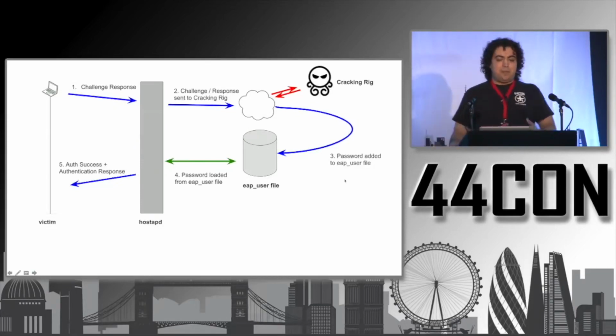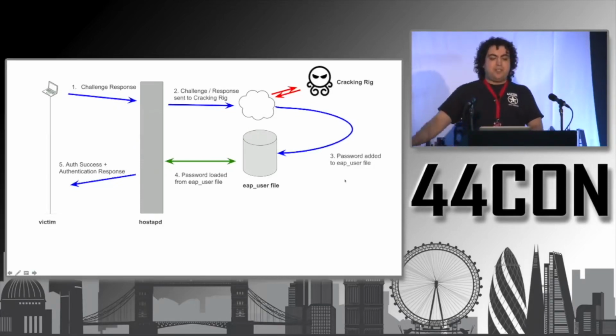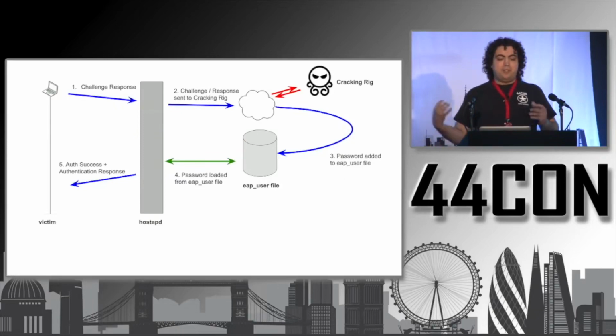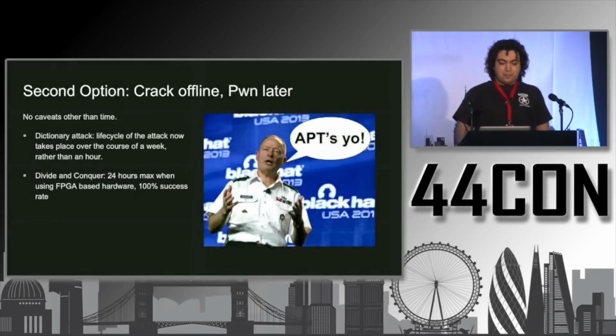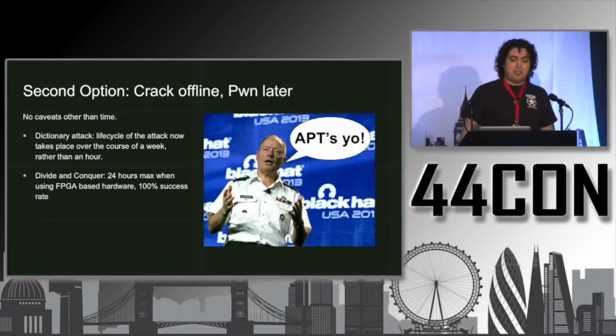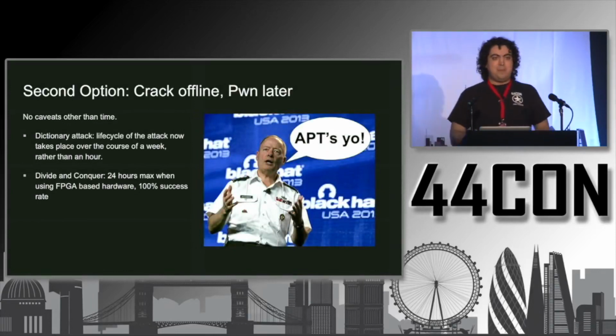and then what will happen is that hostapd will actually load the password that you've just cracked, and use that to construct the authentication response. Then everything just gets sent off to the victim and the attack succeeds. It may not work the first time, so you may have to rinse and repeat the attack a couple times until it finally cracks it in enough time, but it should work with weak passwords. For stronger passwords, that's not going to work though, because the timing is not going to line up.